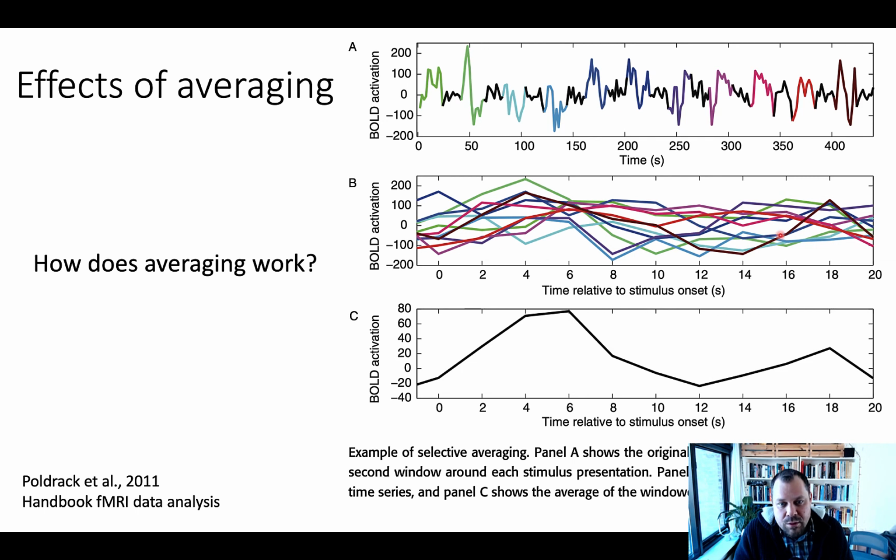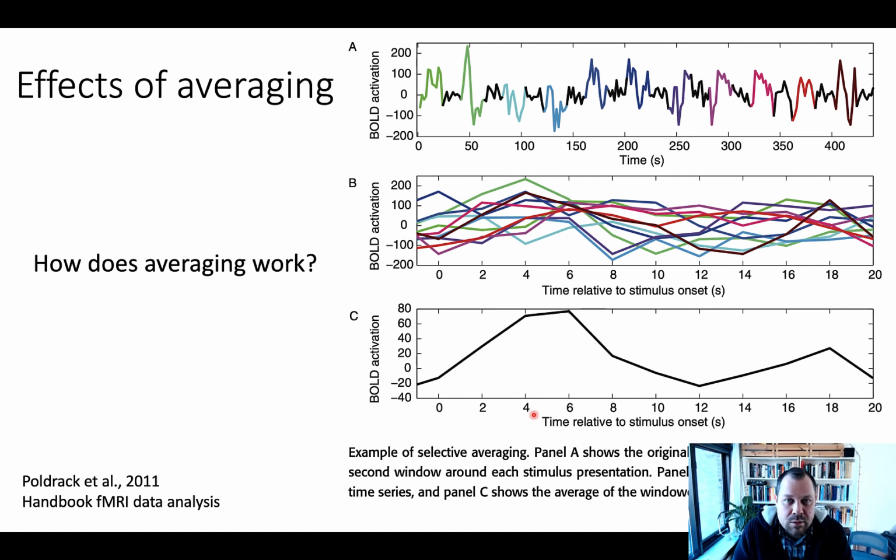But when we average across this, now with the onset time of all of these aligned, right? So we're aligning the onset of the decision period for each of these different trials with each of these different BOLD responses that we're getting, then we get an average BOLD response that kind of makes sense. So we have this rise to threshold. The peak is about where we would expect it from the BOLD response, and then a decline with a little bit of an additional rise at the end. But the important thing are the first 12 seconds here. And this is basically how selective averaging works.